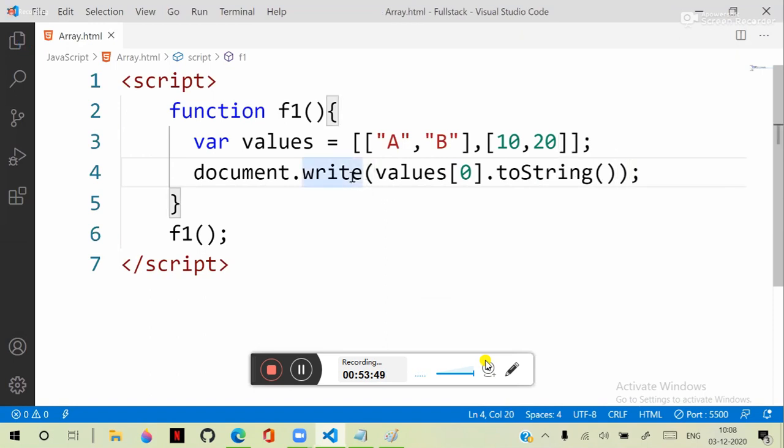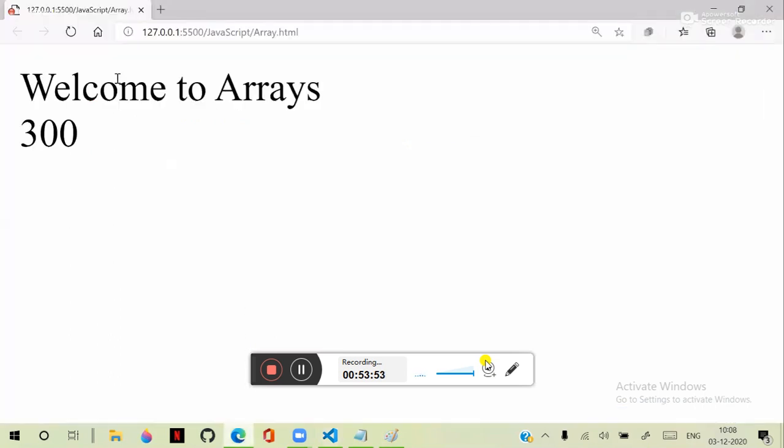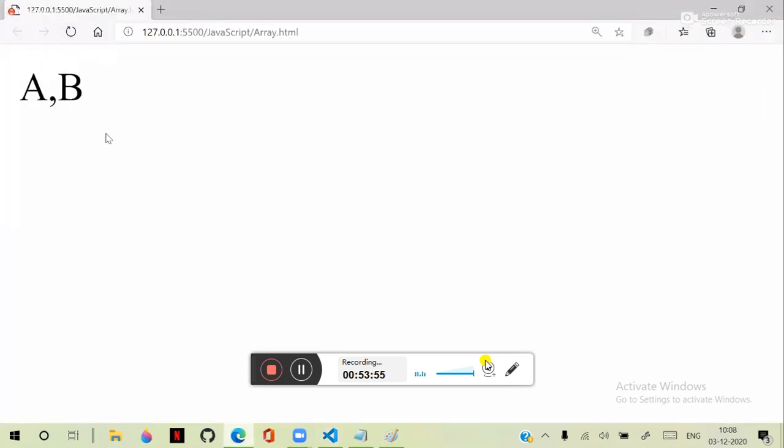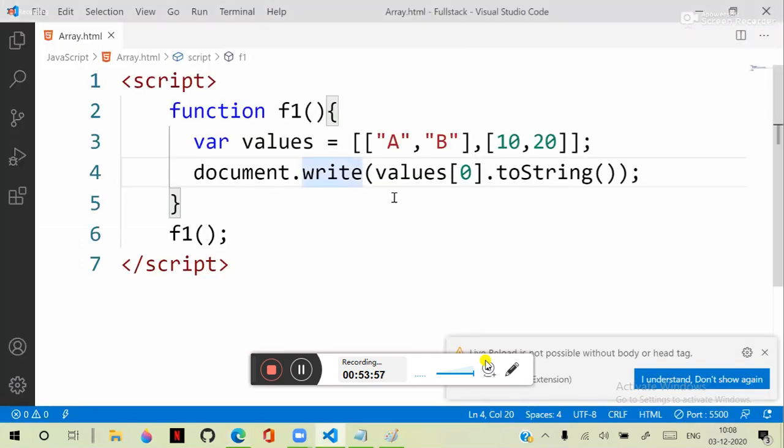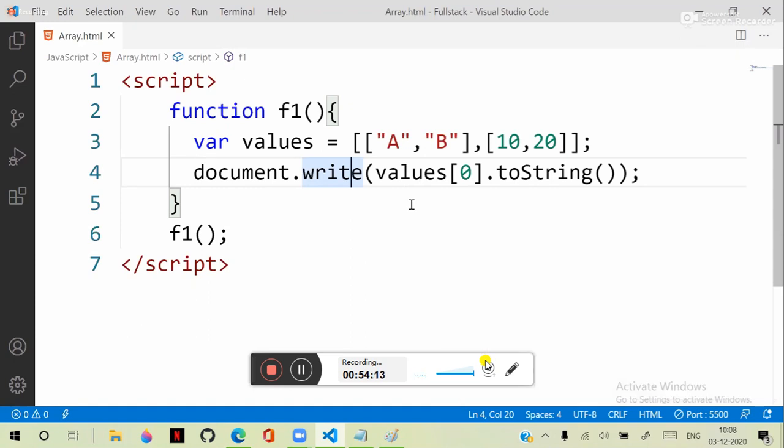Understood? We have to use toString. So this will get the values present at that location and it will return the values. That means there can be an array inside an array. You can configure an array inside an array, define an array inside an array and use the array inside an array. That's how we manage the arrays, configuration and handling the arrays, right?